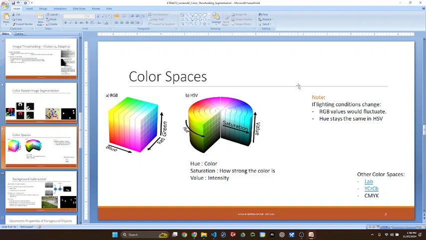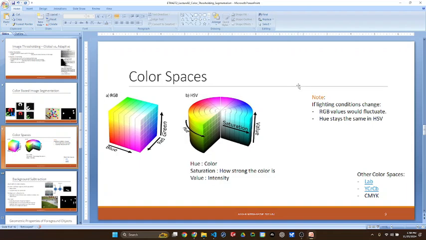You can figure out some other independent vectors, use those as basis vectors, and express this point as a combination of these three as well. Essentially that's the method behind color spaces too.